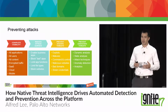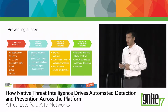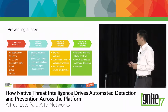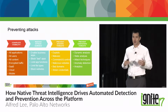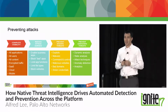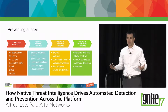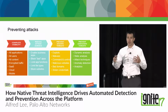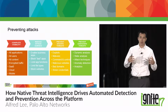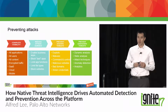Now, four relatively simple steps, but again, there's a lot of technology that goes into each and every single one of those steps. And we believe that if you were to deploy a conga line of security devices on your network, which you call best of breed, and try to put them all throughout the network, you'd have a very messy network. You'd have a lot of devices in line. You would have a lot of complexity in trying to glue them together in terms of making them correlate and work together.